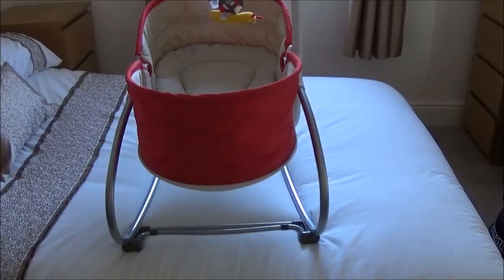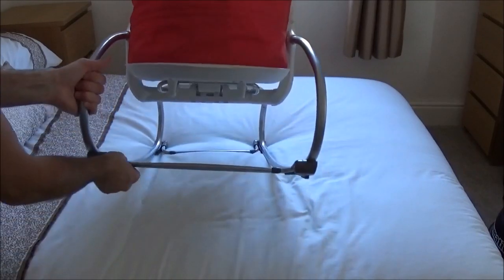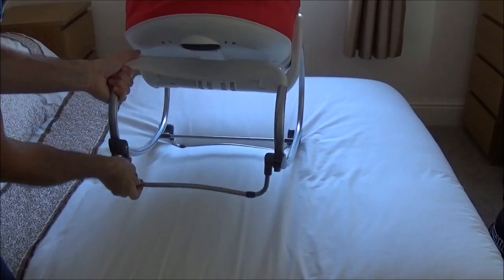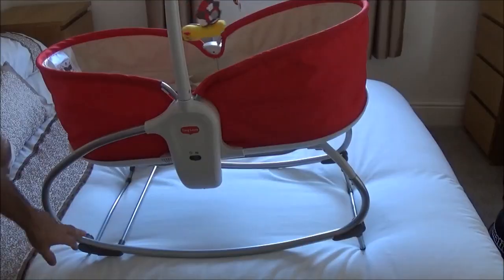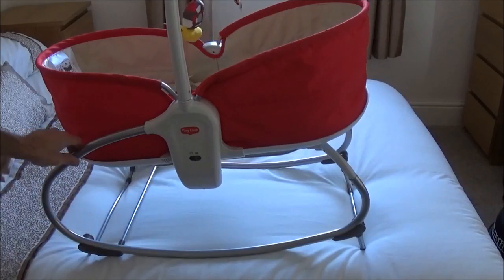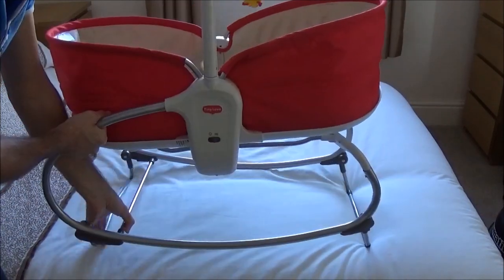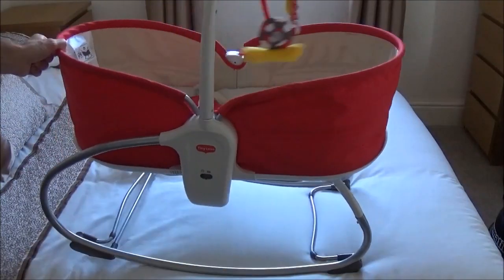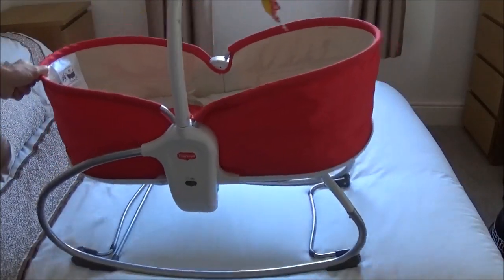To stabilise the rocker, just take the leg and pull it into place like that. Pull the other leg down and pull that into place. The rocker will then be stabilised and will not rock back and forth. When the legs are folded back down, it is now in rocker mode and can rock back and forth.